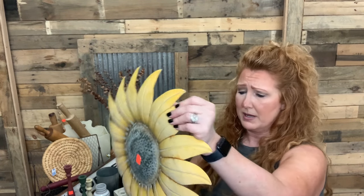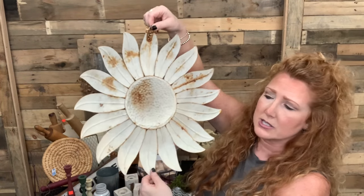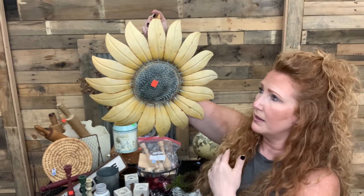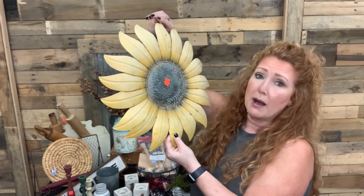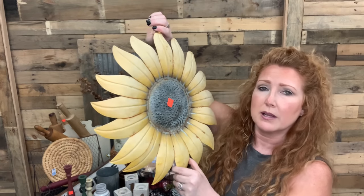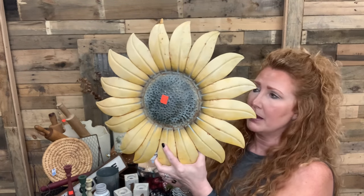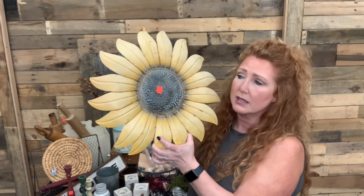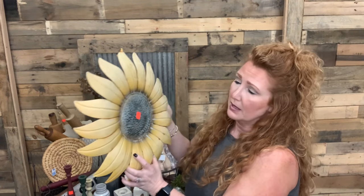Since you can see the big sunflower behind me — oh my goodness — this was $3.09. It was already used outside. It's got some age, it's got some rust. The flowers — if you watched my flower makeover where I did the decoupage paper with the dragonfly, that sold. I probably should have picked up more of those flowers from Dollar General, but you just don't know if they're going to sell. I did go back looking for more but of course they're gone. So I won't pass up a flower. Maybe decoupage paper on this one. That would be very cute. This has got a little bit of wear, but that's that perfectly imperfect. If I put some rust inhibitor spray on it — because like I said, it's been outside — I was happy it was a flower.